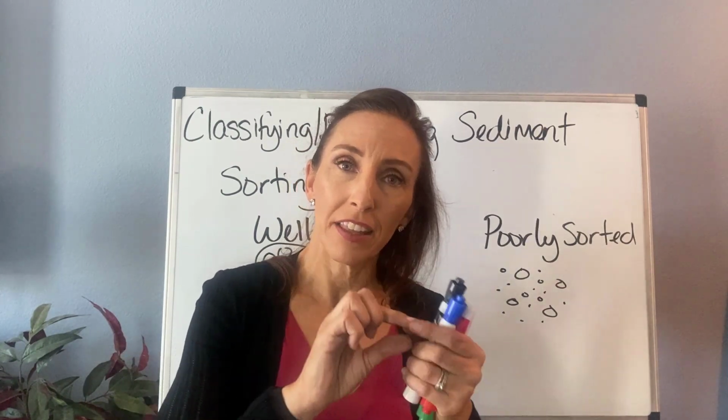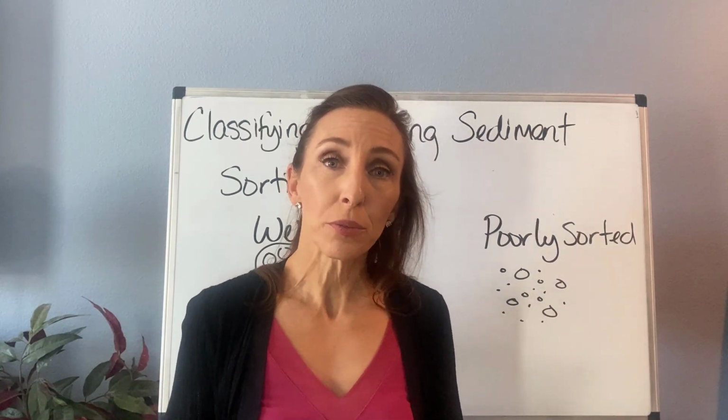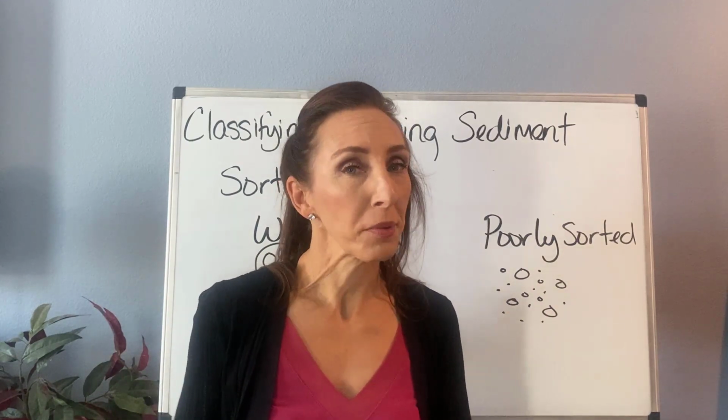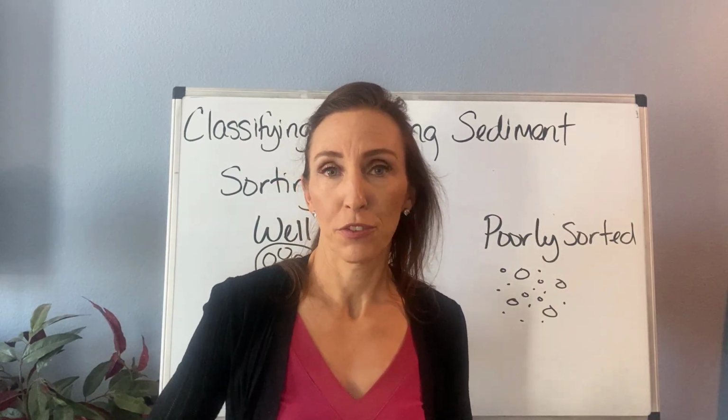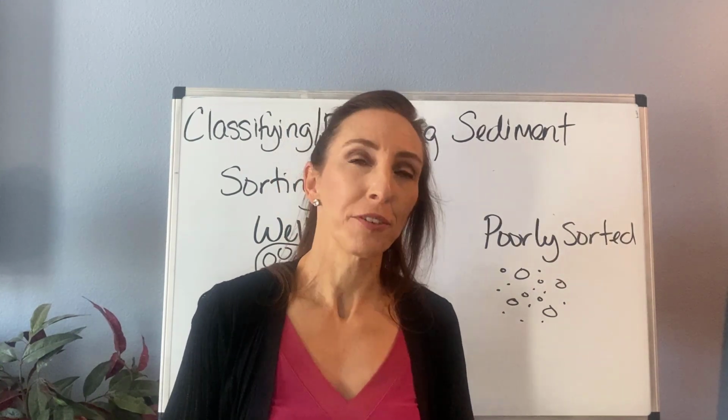Now, it's important to recognize that even within sand, you could have a poorly sorted sand. Well-sorted sand would all be, let's say, 1 millimeter in size. A poorly sorted sand might have sizes that go all over that range, and that will eventually become important in trying to figure out: did this sand form at the beach? Did this sand form in dunes? Did this sand form in a river? Those sorts of things.